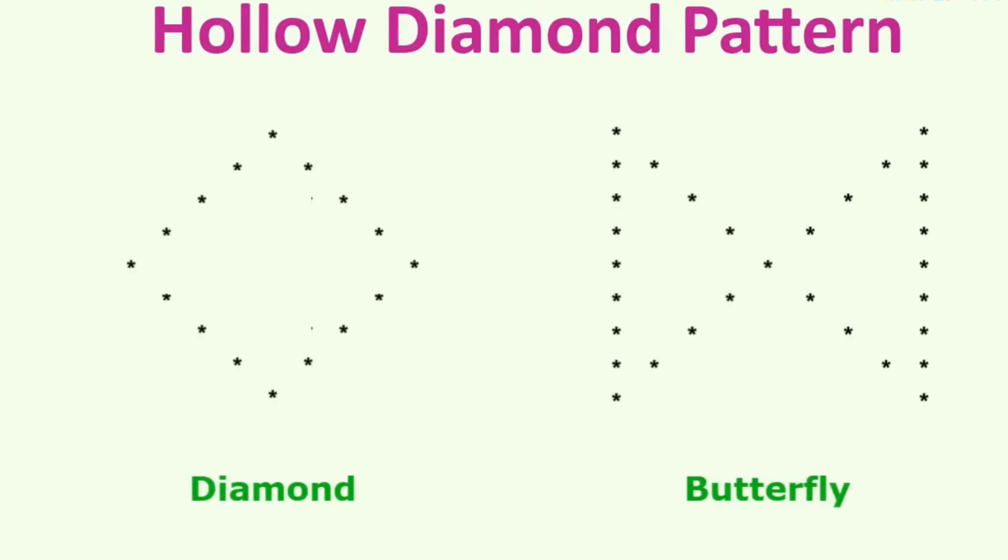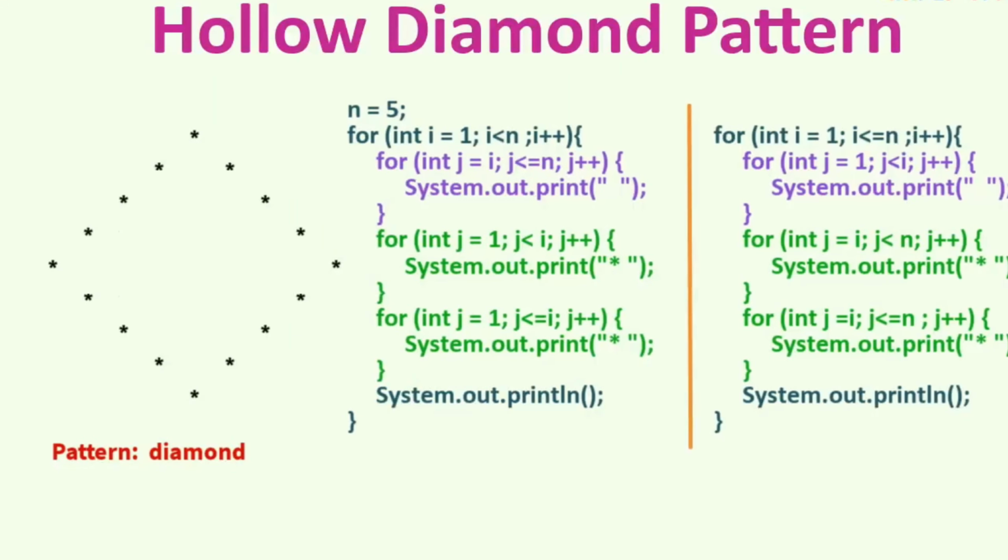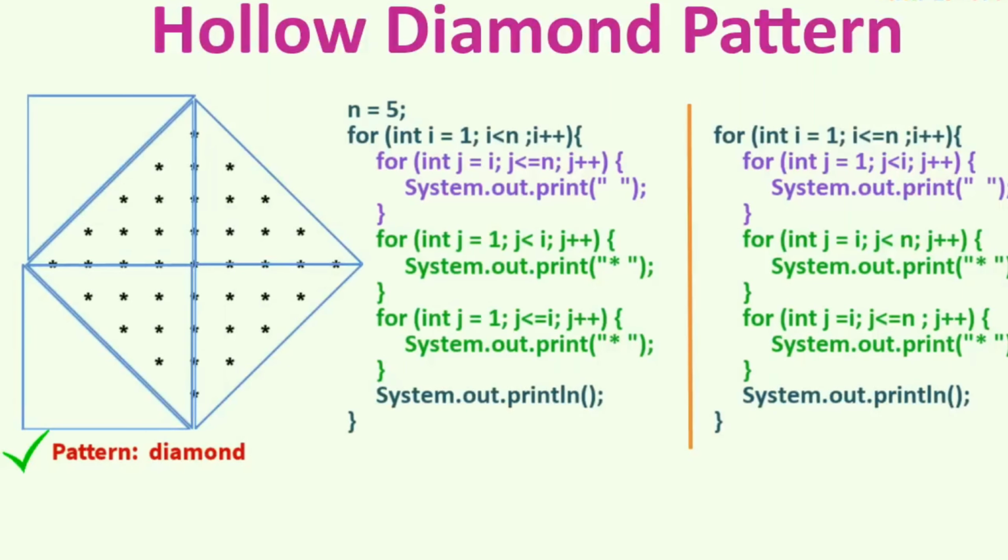Now how does this work in bigger patterns like the diamond or butterfly pattern? Let's take the diamond pattern as an example. Here we have our star pattern code for the diamond. As you already know, this is created from 6 triangles. Again we will identify what we want to be printed in each triangle. There is no change in the starting triangle of space.